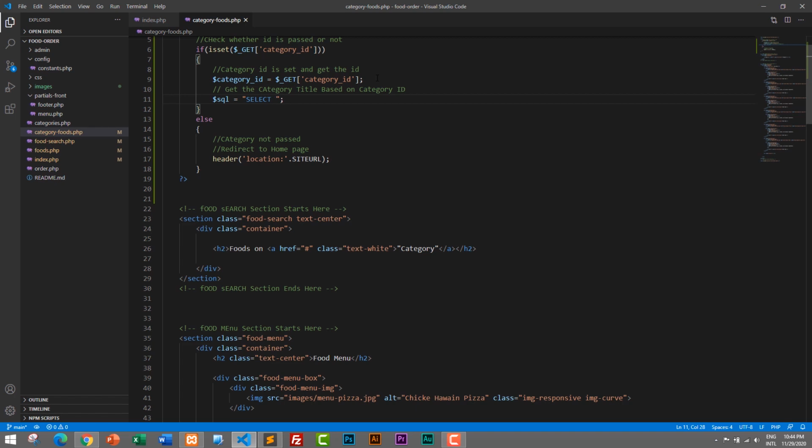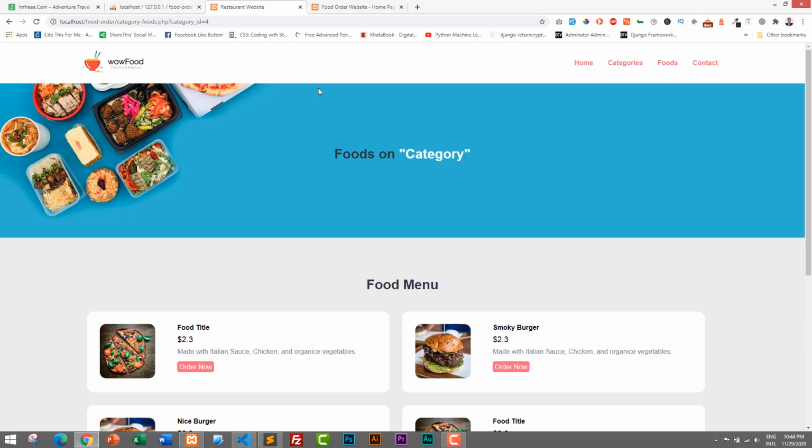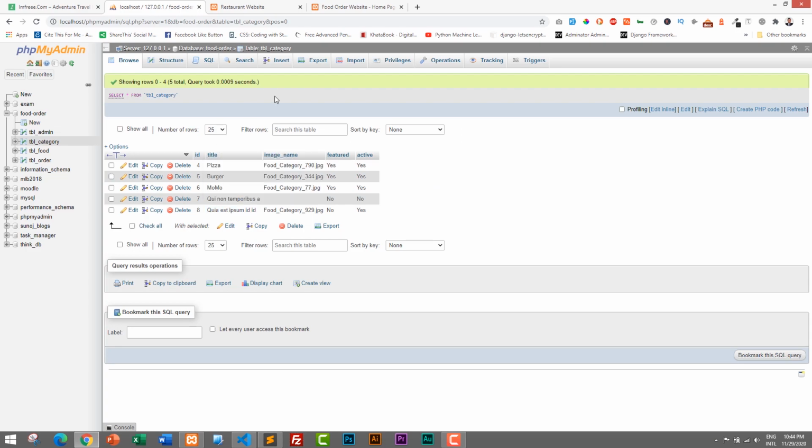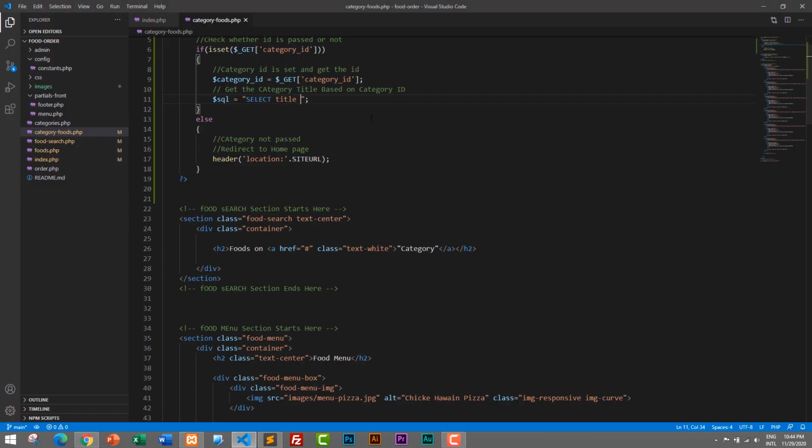We only need to get the title, so I will only select the title column. For now, instead of the asterisk sign, I am giving a specific column name because it is faster than getting all the details, and I know I only need the title, so that's why I am selecting the specific column.